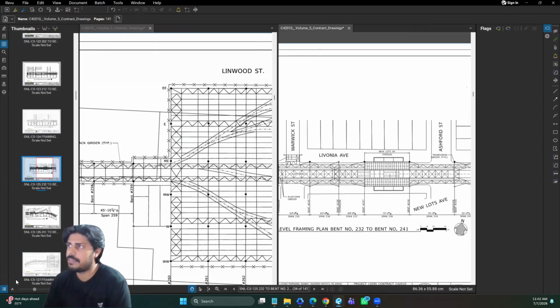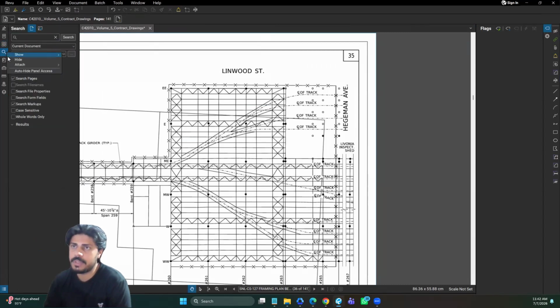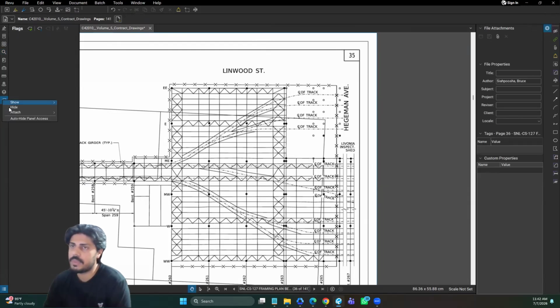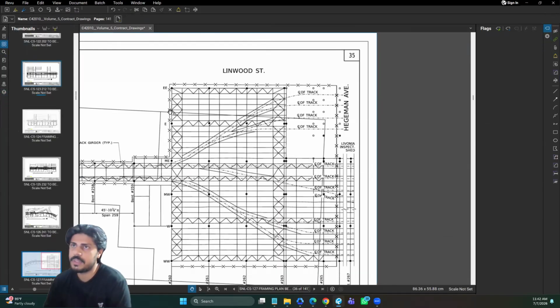When you first have Bluebeam, you would have more options over here. Many of them are of no use, so you can remove them. There are multiple ways. You can hide it or attach it on the other side, left or right. This one I have moved here. You can put it back there. You can put it on the left, and you can also attach it on the right. This is how I use it. I feel more comfortable using it this way. And you can move them up and down.